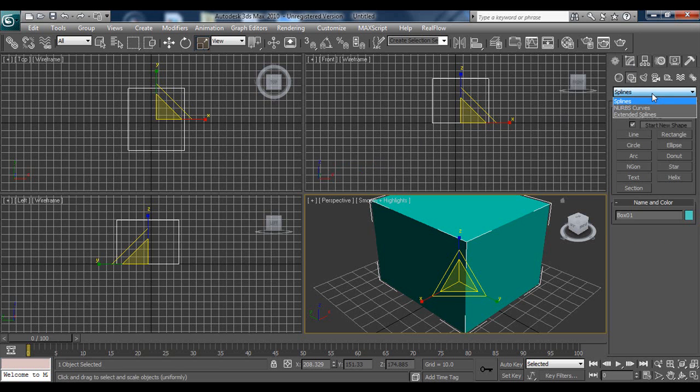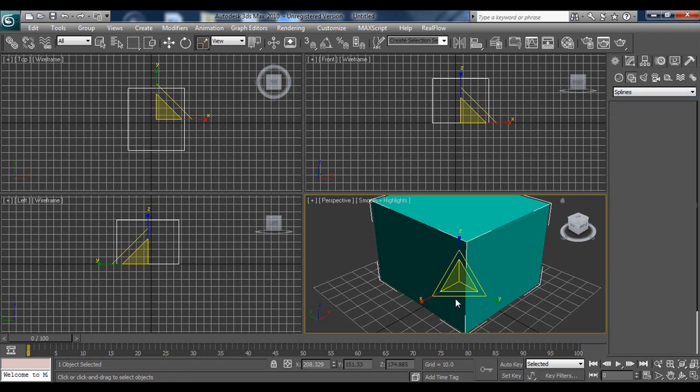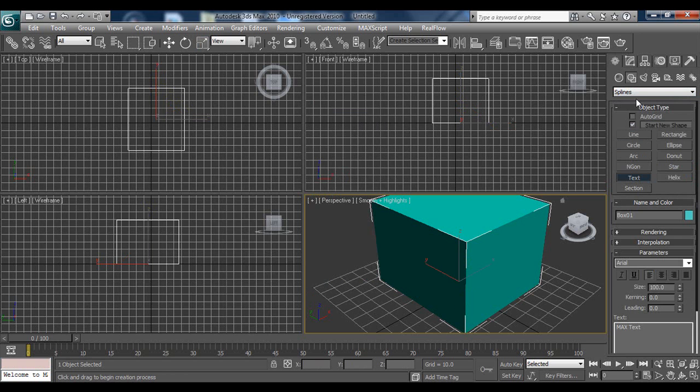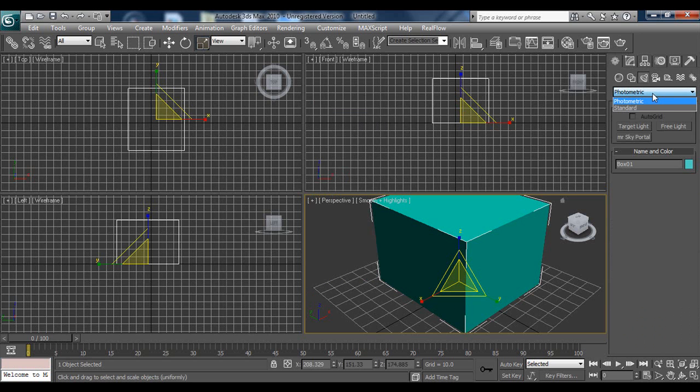You can go into shapes, splines, and this is how you make your text for all the 3D intros. But you go down here, change it, change the font, the size, all of that. Then we've got our lights. Now this will be set to photometric. Please change to standard because none of the photometric will be any use to you. The main one that is used here is omni lights, and it's just a point from which light emits. It can be changed to be directional, spot, etc.